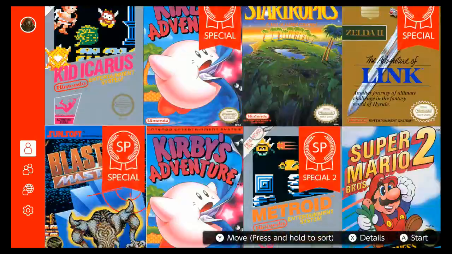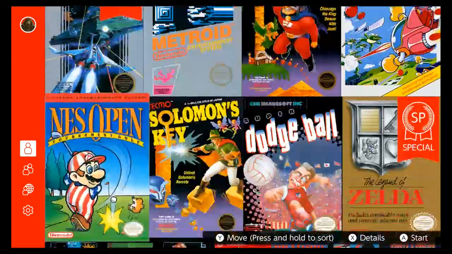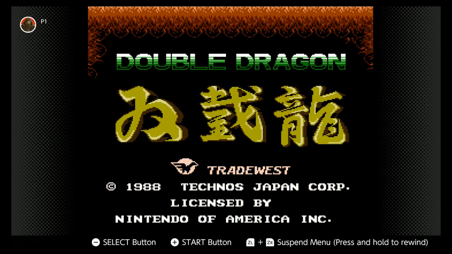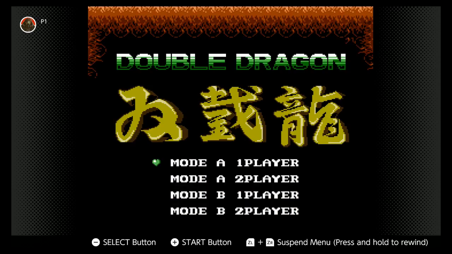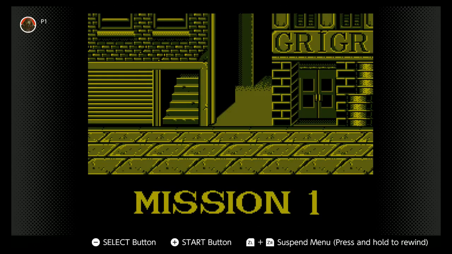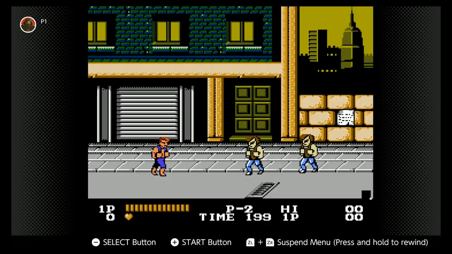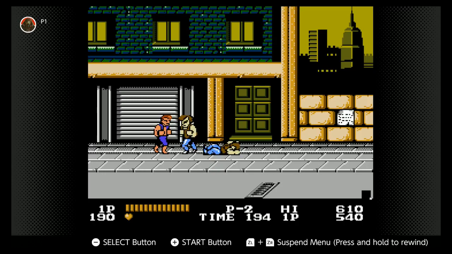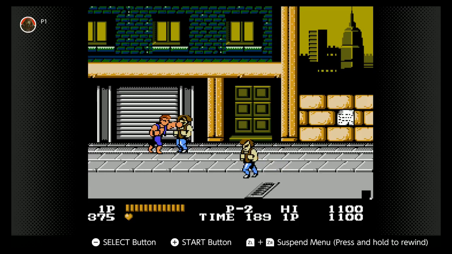There was something else I saw that I wanted to try. Oh, Double Dragon, I said. Where's Double Dragon? Here it is. This is a classic. They beat up that girl and they're taking her away. Mission 1. Ouch. Yo, stop hitting me.